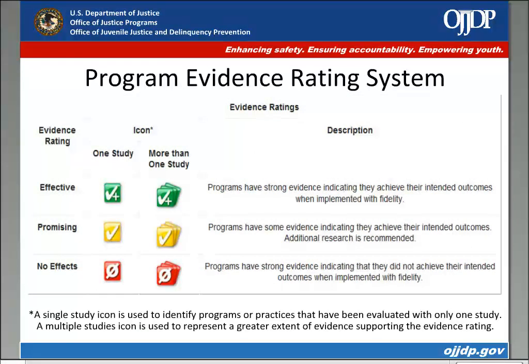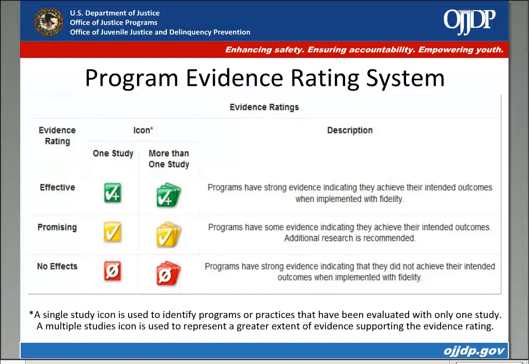So when I was talking about the programs, this is what we call the evidence rating system. This is where you can see that the 3 types of programs that appear on the site are all associated with one of these icons. The green one, the top one, is effective. Those are the ones that have had the strongest evaluations, the ones we feel the most confident in based on established scientific criteria around the strength of the research evidence. Those are the ones that say effective.